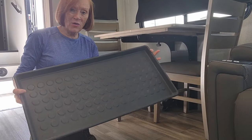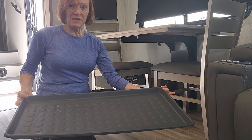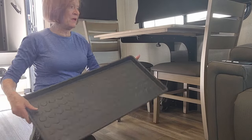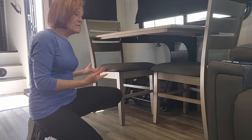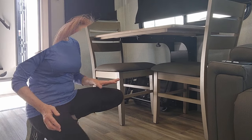I found this — it's from Ikea too, and it's just a nice big plastic piece. It has a little bit of a lip on it, and we're going to use this for shoes when you first come in. I'm going to put it right over here out of the way. We can flip it up against the wall when we travel. This last winter trip for four months really showed us how much we had in here, and we were just trying to store things anywhere we could find a place.